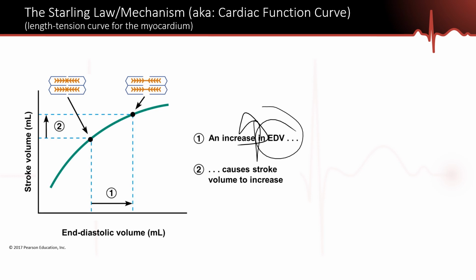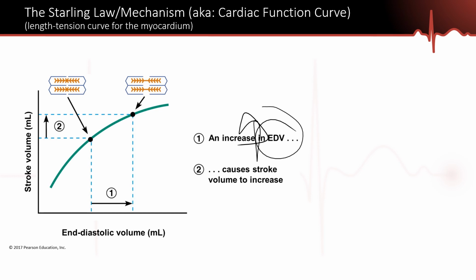So the question is, why, when you stretch a cardiac muscle fiber more, does it generate more force? We know this happens with an increase in end diastolic volume. During physical activity, more blood comes back to the heart than normal, and that causes more blood to fill the chambers than normal, and thus the chambers stretch, causing the cardiac muscle fibers that make up the chambers to stretch more, and the cardiac muscle fibers start generating more force. But the question is why?